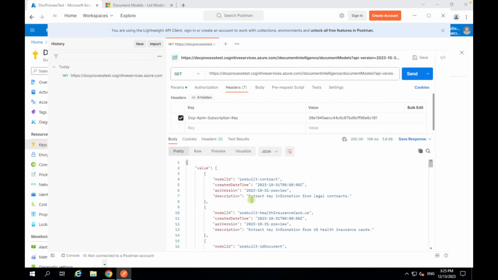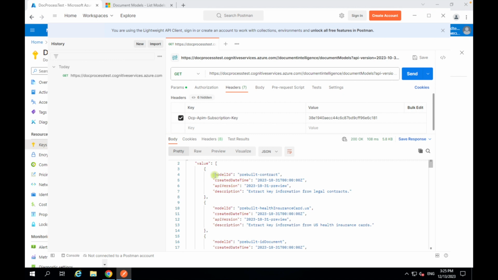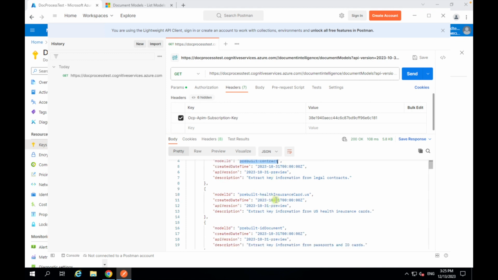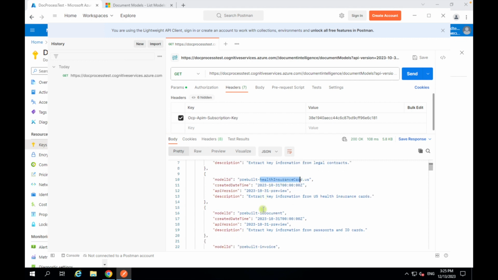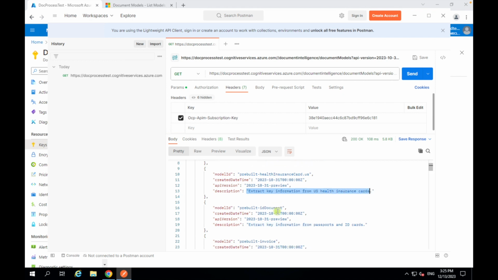So there you go. You can see these are all the pre-built models that are available, and this is what the model ID is. So we have to use something like pre-built contract if we are working on a contract. If it's a health insurance card, this is the pre-built model for that. You can see the description says extract key information from US health insurance cards.